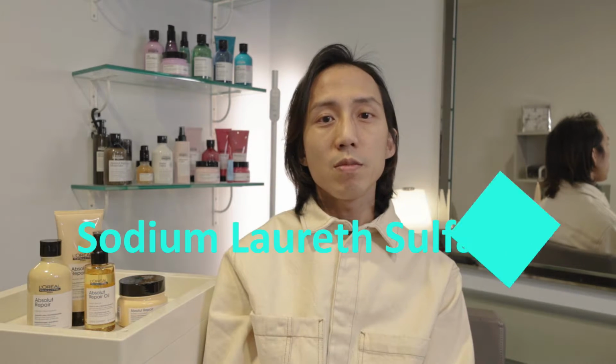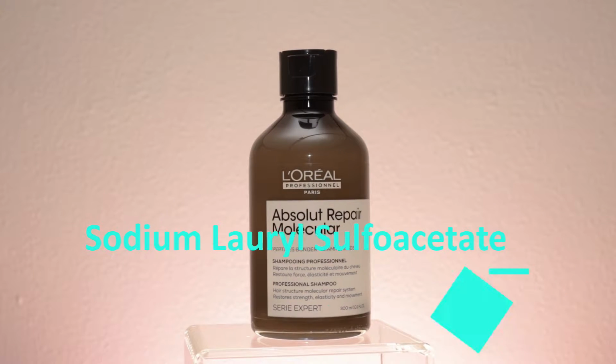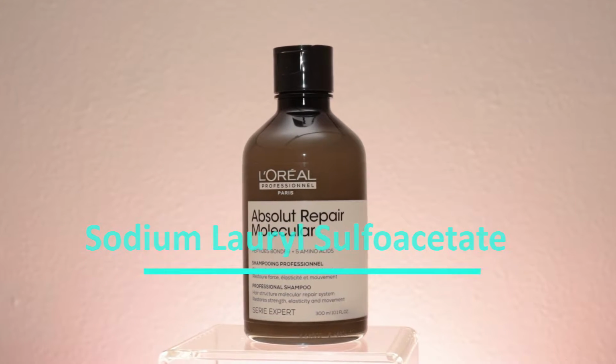Other key ingredients include sodium lauryl sulfate. It would be nice if they could develop a new version without incorporating sodium lauryl sulfate. Considering that the Absolut Repair Molecular Shampoo utilizes sodium lauryl sulfoacetate, it seems possible for them to apply the same approach here.